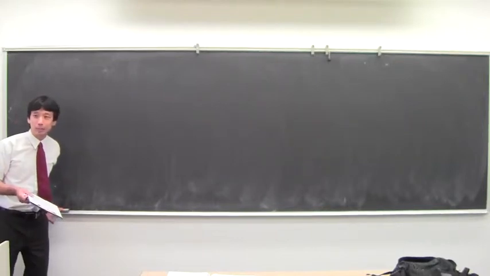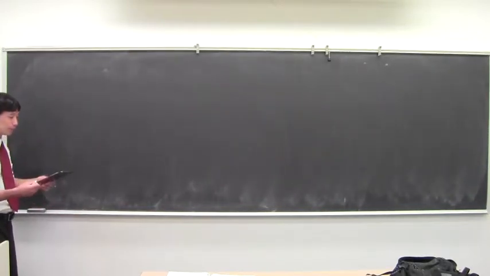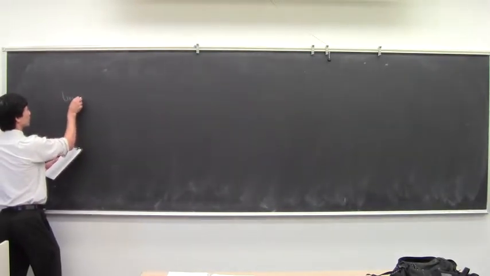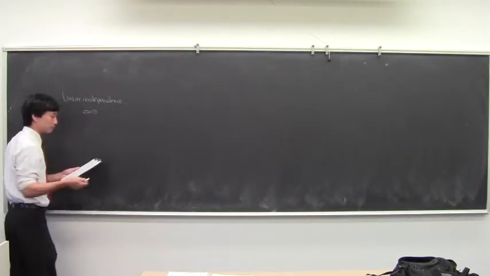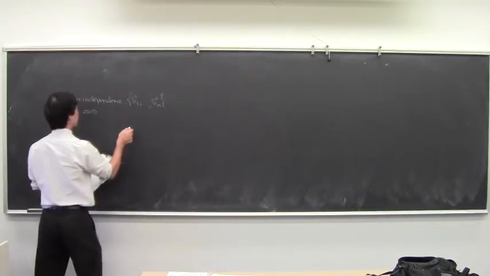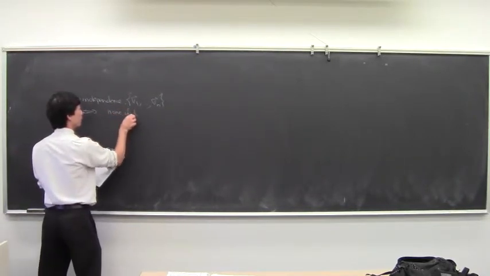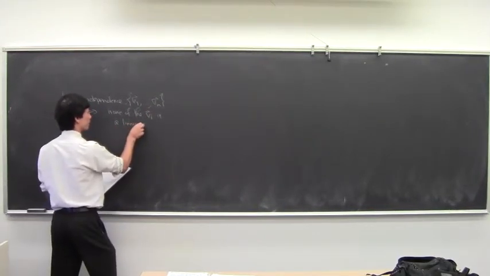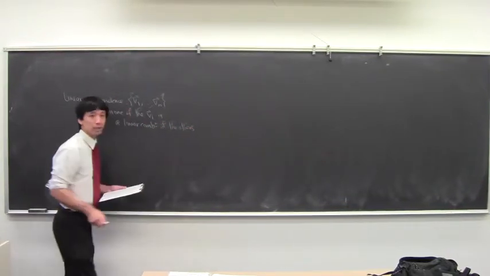Remember, we're talking about linear independence, this sort of amorphous notion that hopefully will become clearer and clearer as time goes on. And we finished up with the observation that the linear independence of a set v1 through vn is equivalent to the fact that none of the vi is a linear combination of the others. That's basically where we stopped.